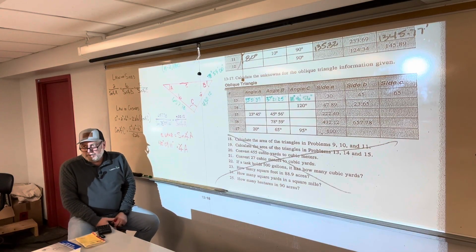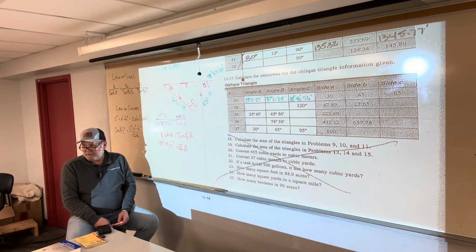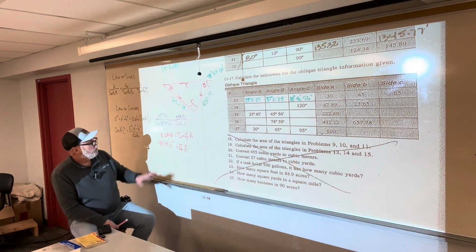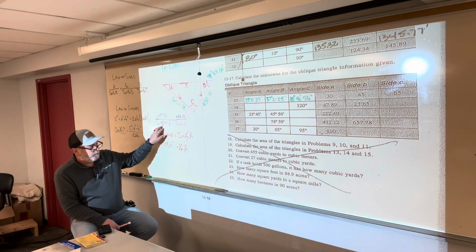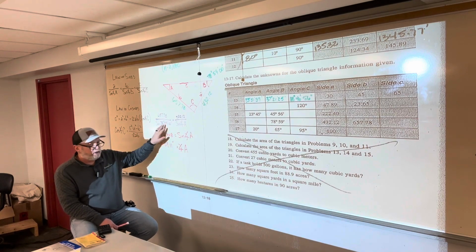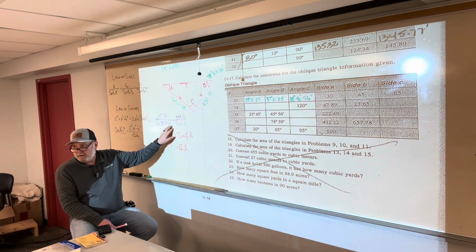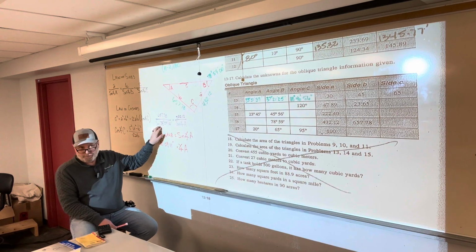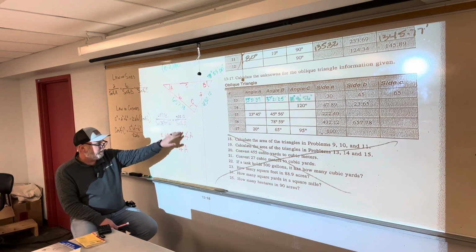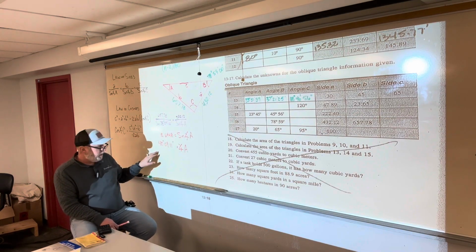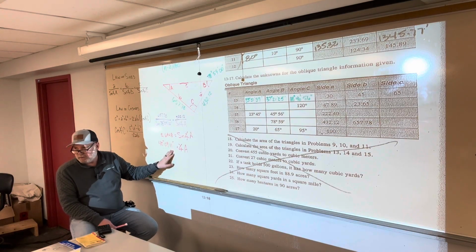Something I tend to do is take for granted some of the stuff that I know, and this is the first time some of you have seen this. I keep mentioning, make sure you're paying attention. Are you using the sine or the inverse sine? Before you do the sine of this angle, I have it written in degrees, minutes, seconds. Convert this to decimal degrees, then take the sine. Likewise, when you take the inverse sine, you're going to get the answer in decimal degrees, so convert it to degrees, minutes, seconds.